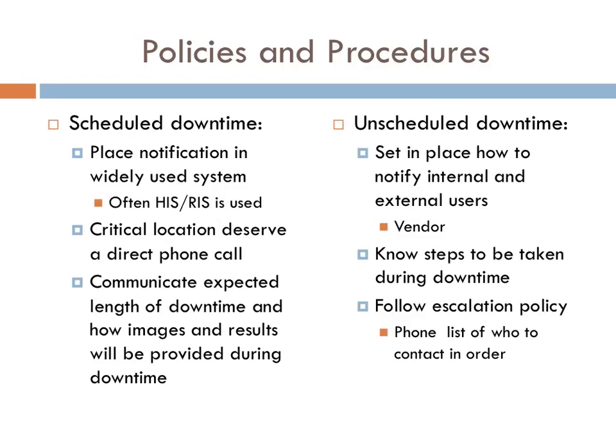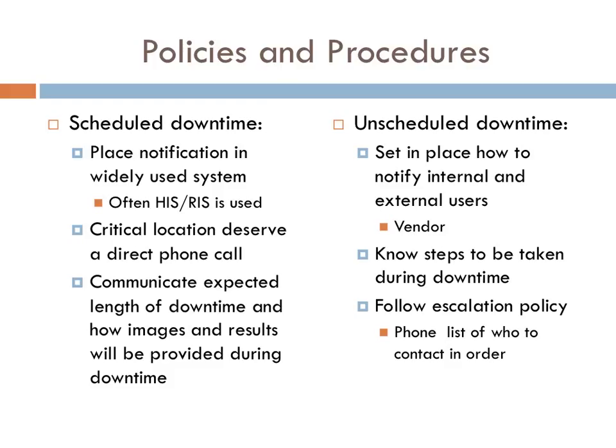If a scheduled downtime was to occur at your site, you should first notify users by displaying downtime notification in widely used locations, such as the HIS or RIS. You should also personally notify the ER, surgery, and other critical locations with a direct phone call. Always provide an expected length of downtime and how the images and reports will be conducted during the downtime.